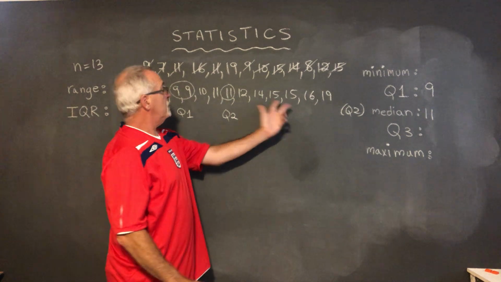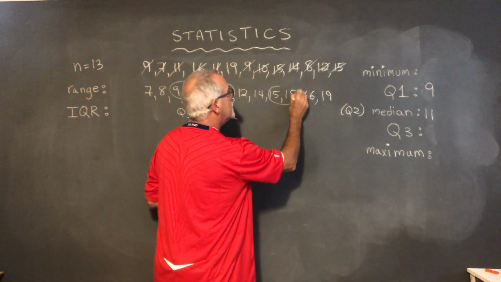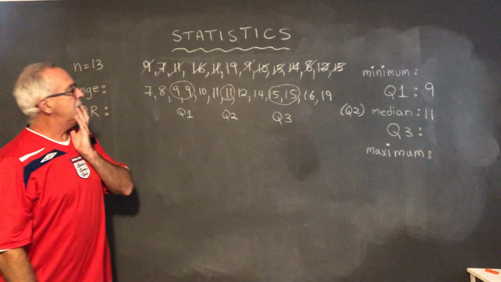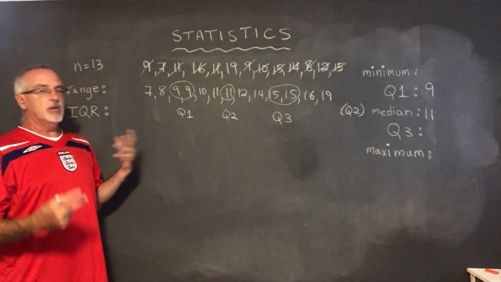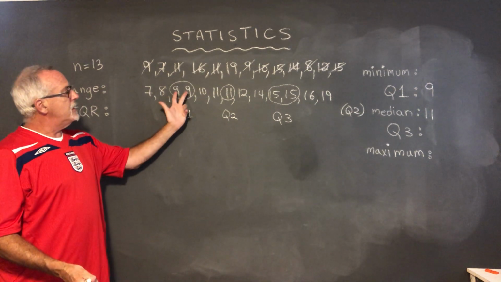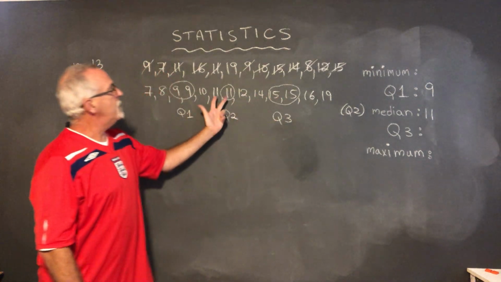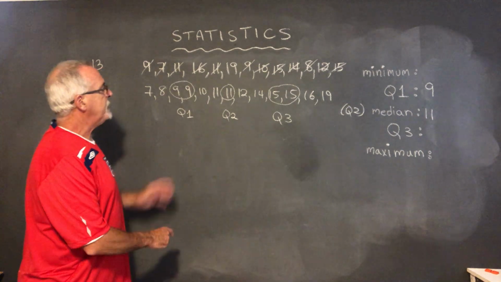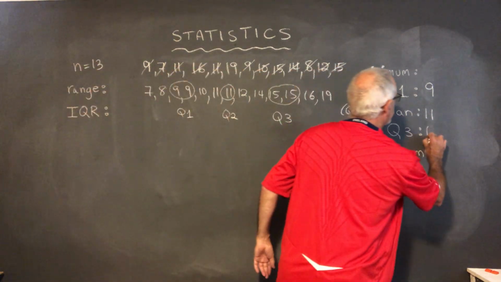Now, the two middle values, wow, if this keeps on happening, the two middle values on this side are 15s. So my Q3 is a 15. Isn't that interesting? This is just a coincidence, I'm sure, but we had those three modes. And the 9s gave me my Q1, the 15s gave me my Q3, and one of those 11s was my Q2. Interesting, but just a coincidence. Okay, so we know everything. Q3 is 15, I will write it down.